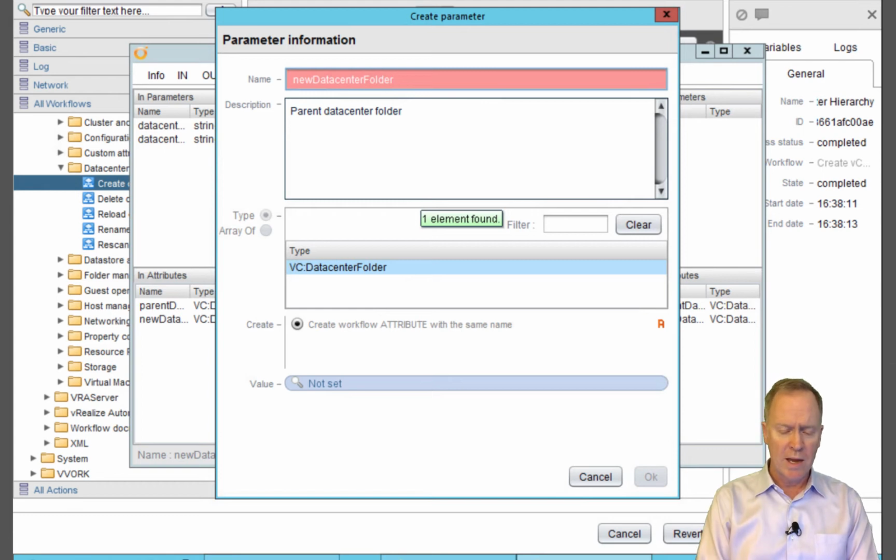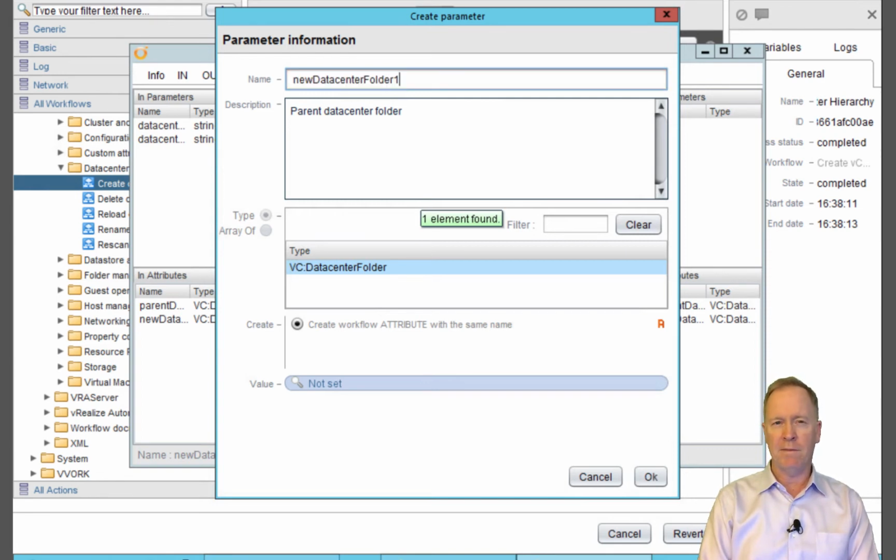Now in this particular case here, Orchestrator is just indicating with the red shading here that there's a problem with this variable. In other circumstances in the same window and other windows like it, you'll sometimes see Orchestrator put a number on the end of a variable. It's kind of like when you duplicate a file in Windows, it creates a file called copy of original file name. Orchestrator is doing the same type of thing here.